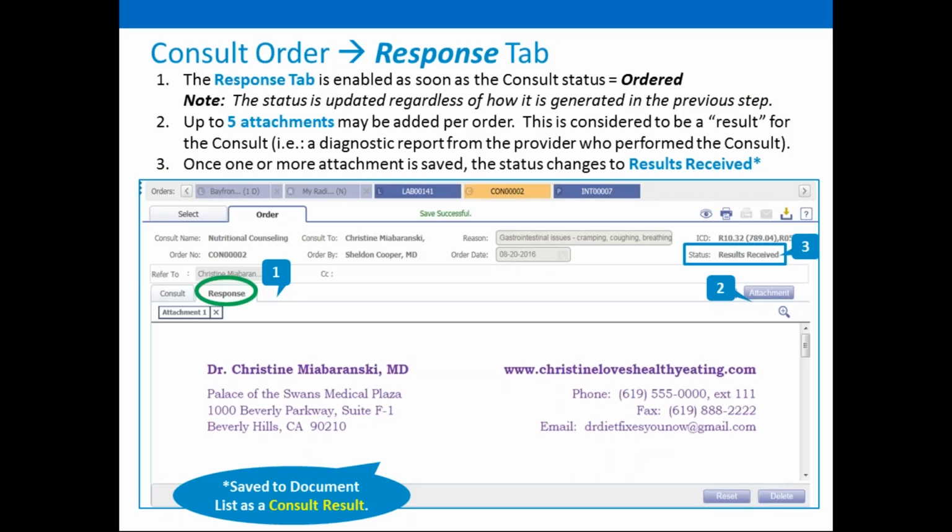Well, just as with lab and radiology, where those results come into you from the vendor, if you sent them to Christine Mia Baranski for a dietary consult and Christine is sending you her results, you can attach them to this order. And that's what the response tab is. And that, as you see here with my number 3, will update your status to results received. So this now means consults can be tracked just as you can track lab and radiology up until the point of getting a result.